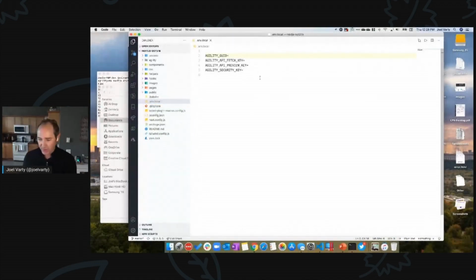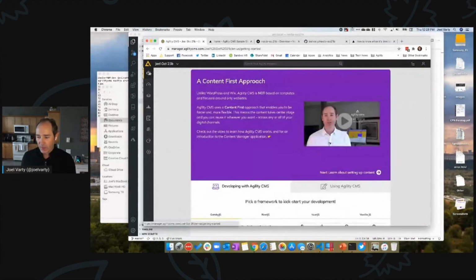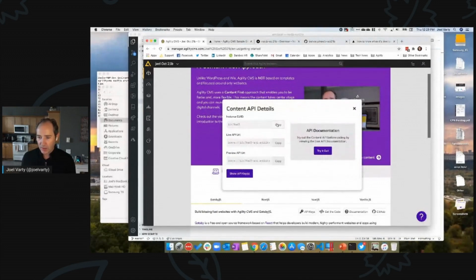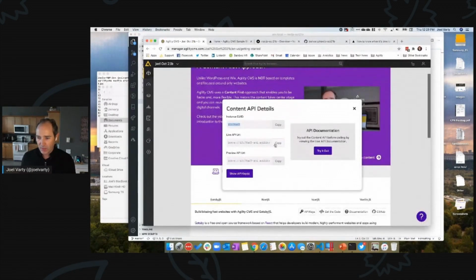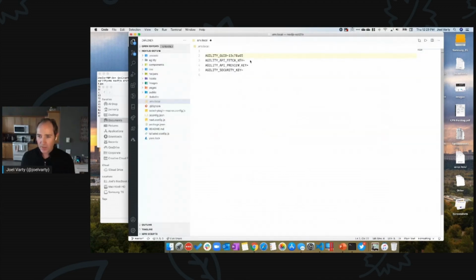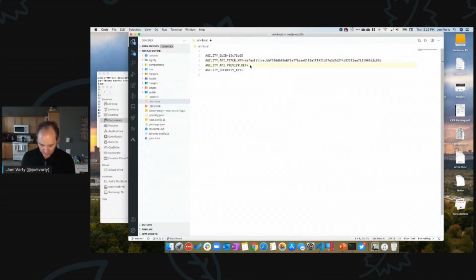So I'm going to go ahead and plug those in real quick. It'll just take me a second. I'm going to go to the homepage of Agility and click on API keys. I need the GUID. Copied. I need the live API key, so that's here. And I need the preview key, that's there. And actually, I don't need the security key right now. We can go with just these 3 for now. This would only be if I'm running in preview and I need to switch to live mode, or I'm running in live and I need to switch to preview mode. But when I'm running locally, it'll go development.